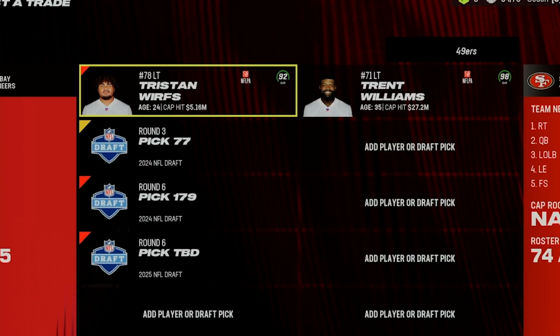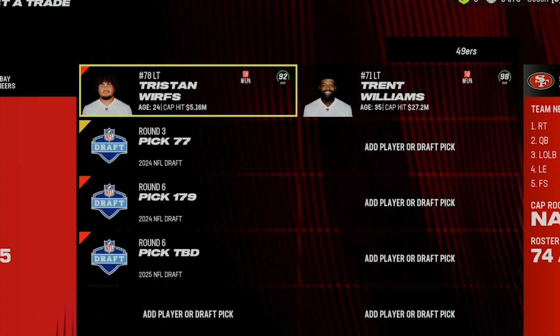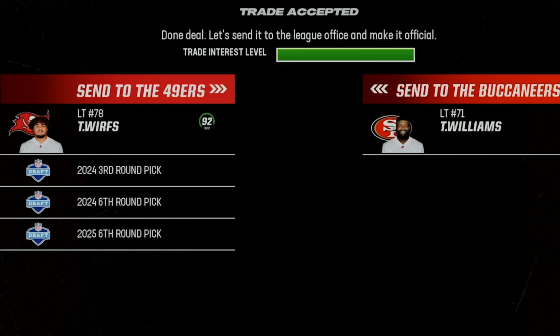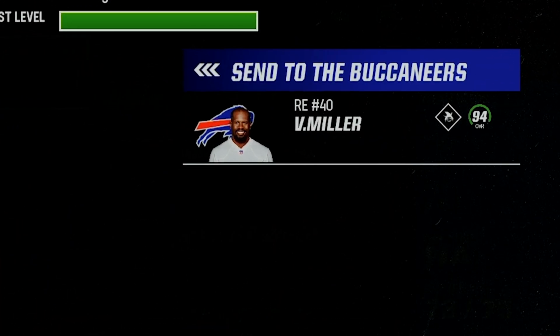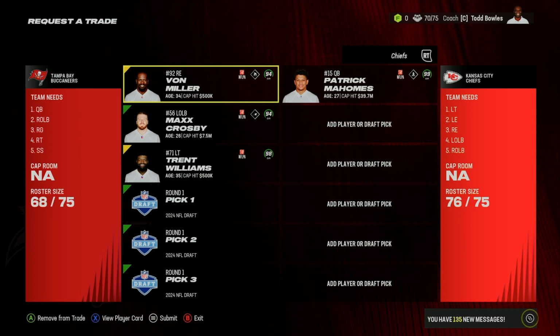And with those extra picks, I decided to trade away our 92 left tackle to get Trent Williams, who's the best left tackle in the game. Oh my God, I got Trent Williams, bro. Let's go. Thank you. We would also trade away Jeffrey Simmons to get 94 Von Miller just to make the value of the trade better. And now it was time to test the new offer.